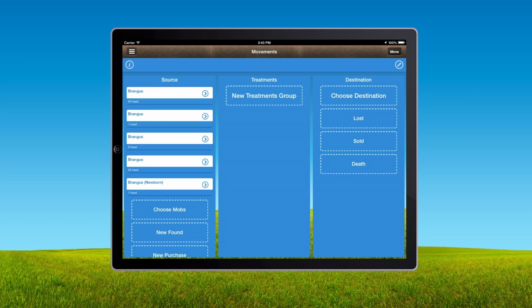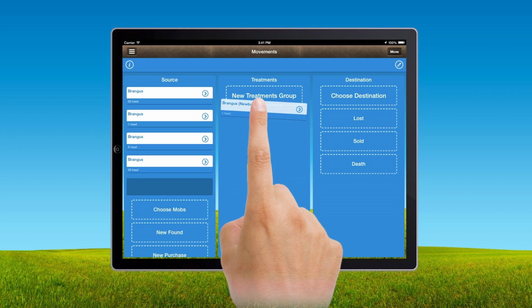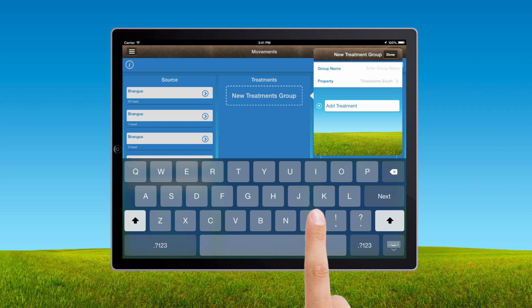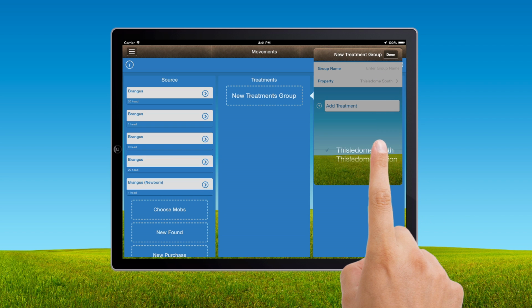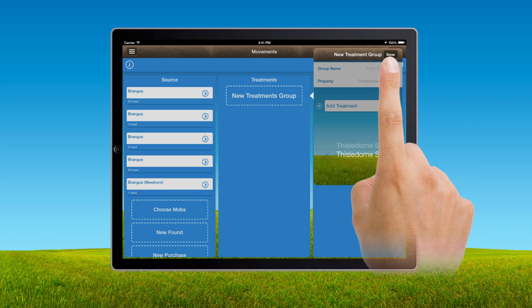So now that we've got it split up, I'll show you a few tricks to get this movement happening a bit quicker. So we'll start by moving our newborn Brangus straight on top of a new treatment group because we need to give him a treatment. It's in the Thistledome station.